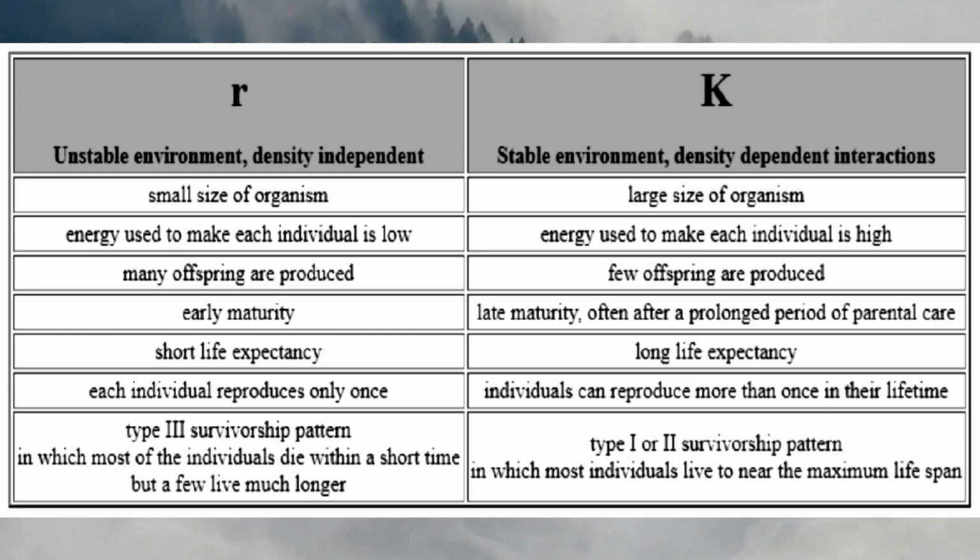So what makes an environment benefit more R or K-selected behavior? Chaotic and unstable environments tend to favor R-selected behaviors, while orderly and stable environments tend to favor K-selected organisms. What are the other traits seen in the spectrum of R-K selection, and why do they exist? K-selected organisms tend to have fewer children because each child is more of an investment. K-selected organisms are also larger, tend to live longer, and reach maturity later. Some examples of K-selected organisms are elephants, eagles, and orcas. Some R-selected organisms are mice, krill, and some fish.